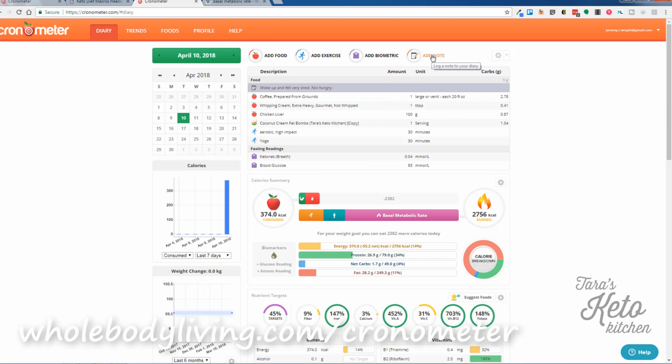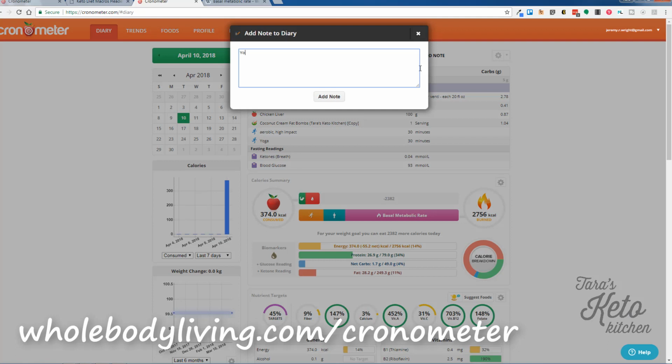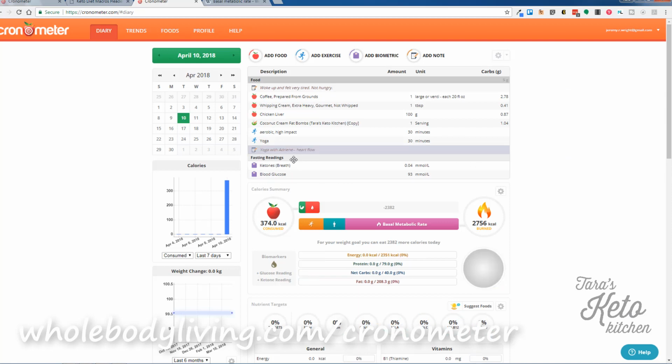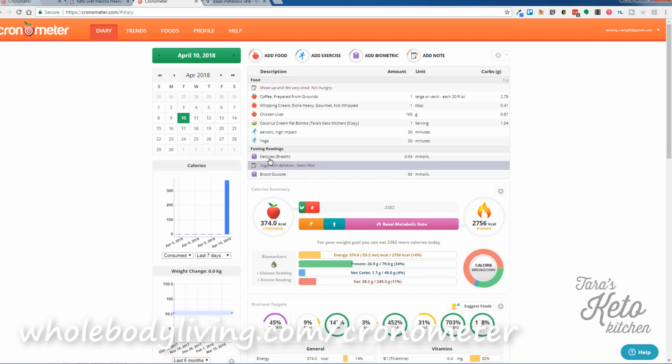You can also document exactly what you did. I just made that up. I don't know if she actually has a heart flow, but that way you know what you did. That's an option. Of course, you can also put it in your custom description. So there are different uses for the notes. Some people like to track doctor's appointments or something like that. You can add notes under your tests here if you just want to say what time of day it was when you did your reading, or put some more information in here.